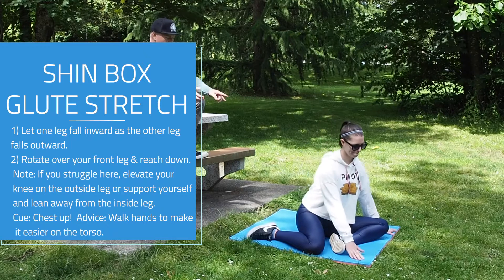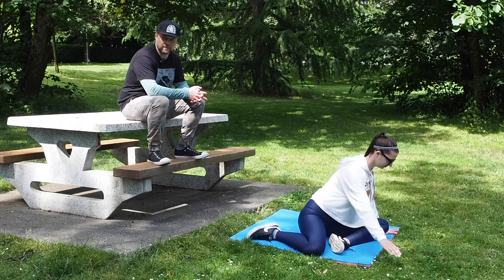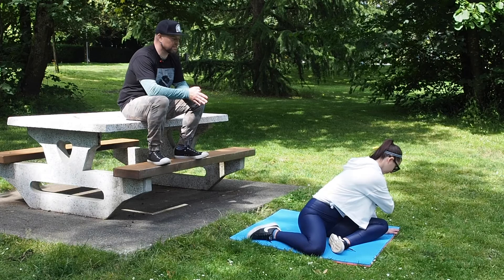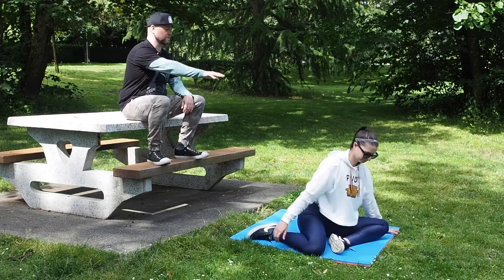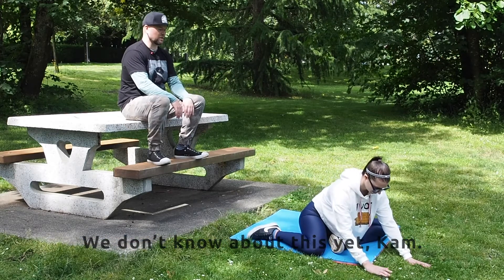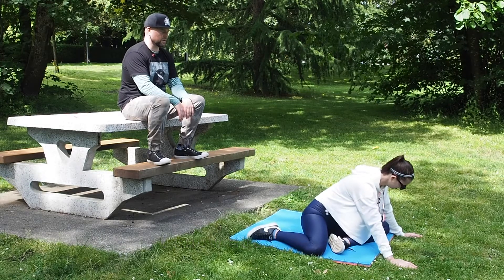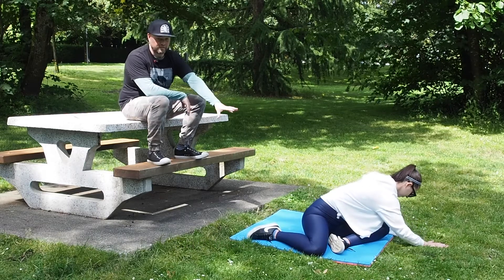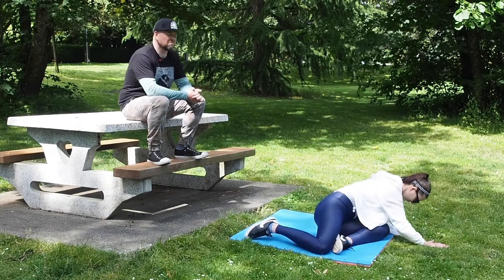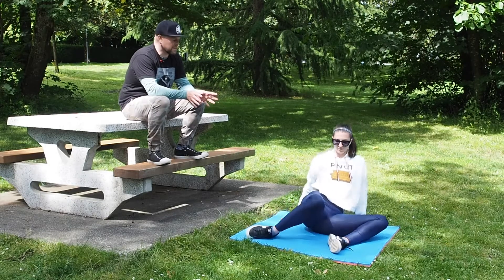From here we want to do a little bit of a turn over top of that front bent leg, and again trying to keep the glutes down the entire time, keeping the chest nice and tall, reaching across. You can actually put your hand out in front of you to support and walk yourself over, similar to a child's pose. Walk toward that front knee — the whole time the butt stays down. If your butt's twisting up and off, that's not as good. Just go to that comfortable point where you get the full stretch.